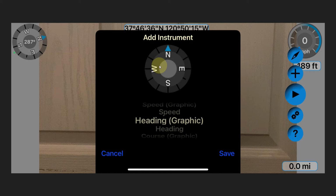The next gauge is a graphical heading compass showing north, south, east, west around the compass, as well as heading in degrees 0 to 359. It doesn't show it in the menu sample, but the gray center of the gauge will show it when added to the screen, as I have in the upper left of my screenshot displaying the 287.